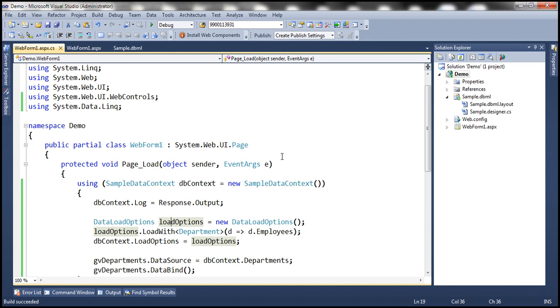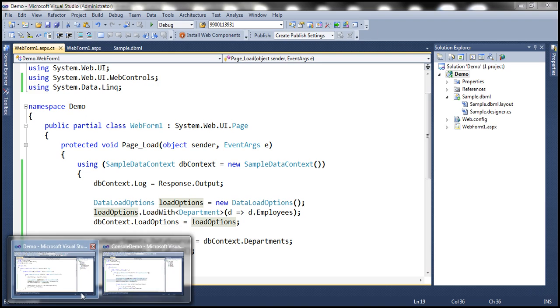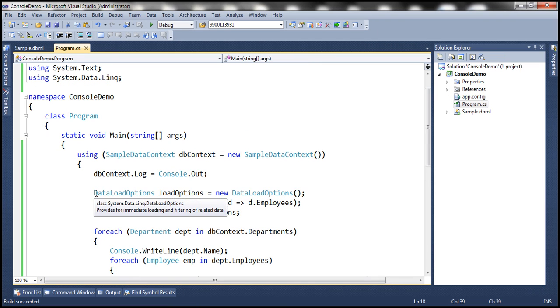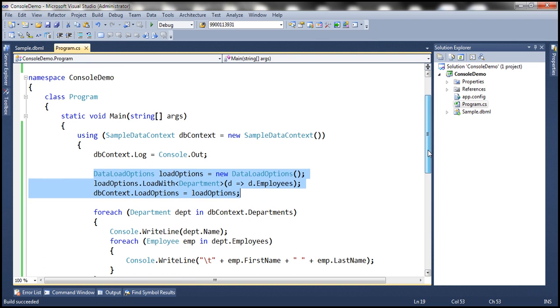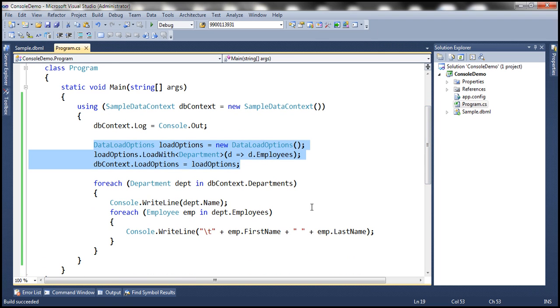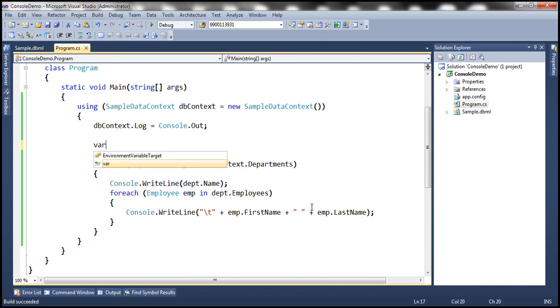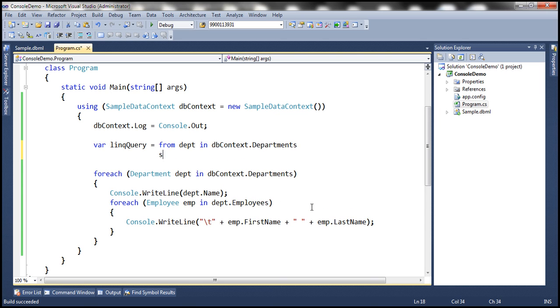The other option is to use projection. So now let's flip to the console application. So instead of using data load options, let's see how to use projection to eager load data. So let's create a variable here. Let's call this LINQ query equals from dept in dbContext.departments.